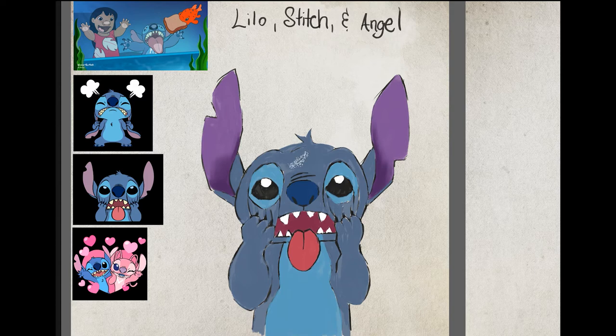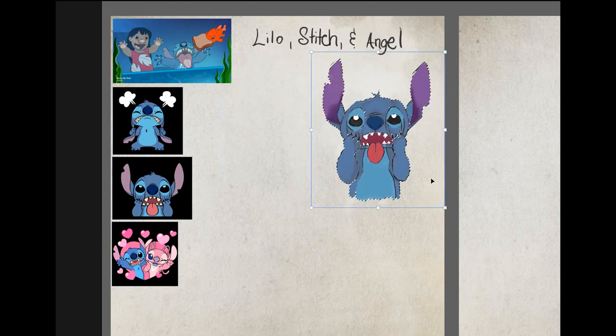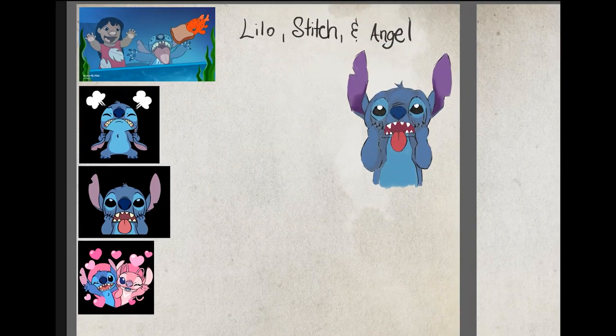I think I'm just finishing up some finishing steps here, cleaning up a little bit, and I'm pretty much done with Stitch. I'd add a little bit more softer, lighter blue. I kind of wish I'd gone over his lines a little bit more. But he still came out pretty nice looking. I like how he came out — he's so silly. So I make him a little bit smaller so I can fit in another drawing, and here I start on Angel.